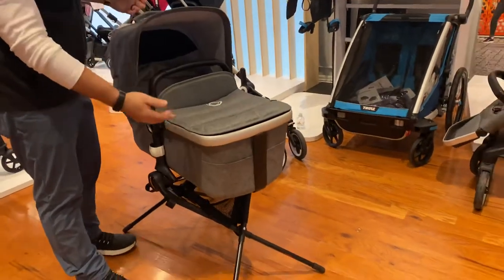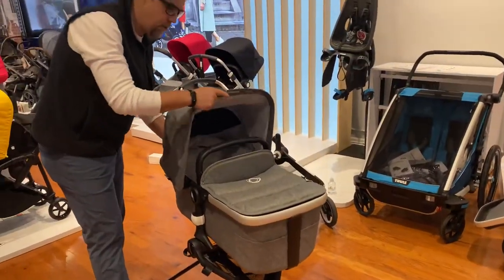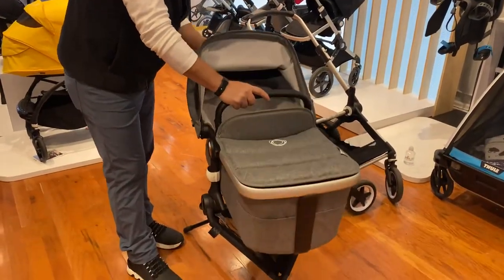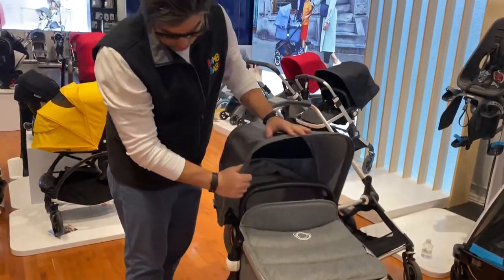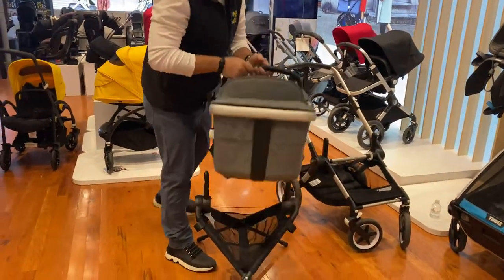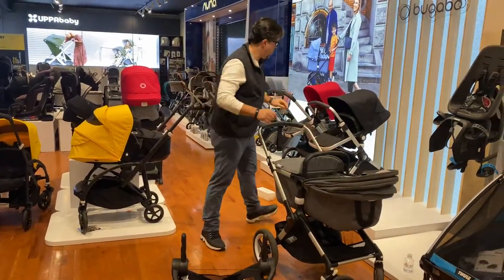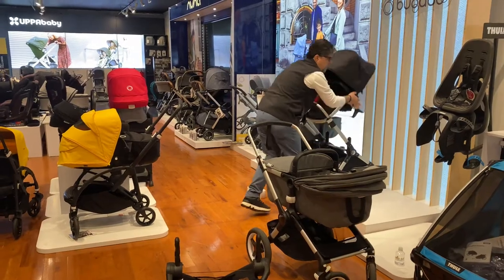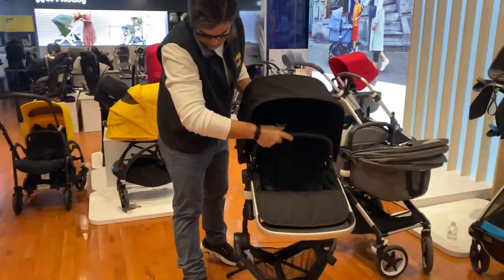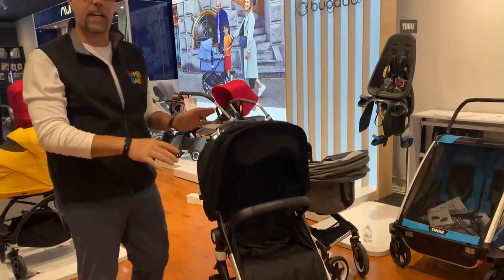If this was converted to a stroller seat, it could be used and doubled as a high chair, because I can almost tilt it up and you can see how that would work. In bassinet mode, you definitely want to keep it flat. Let me see if it will work on this seat here — which is very simple to connect and line up — and that's where you would end up using it in high chair mode.